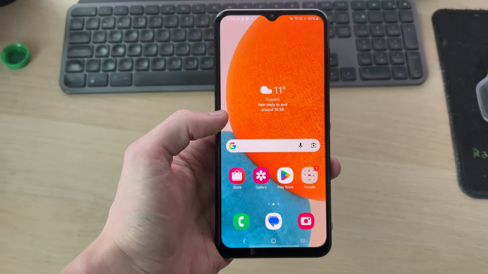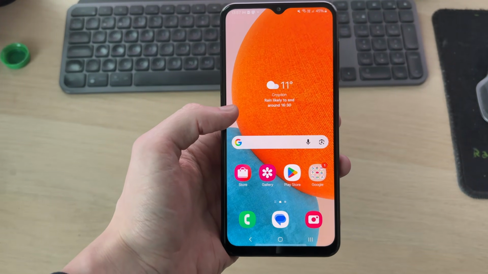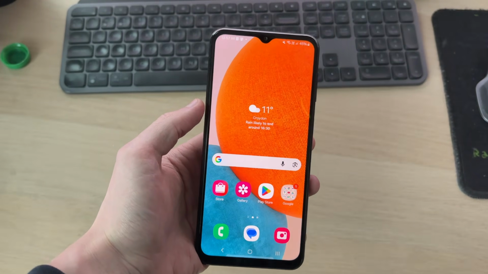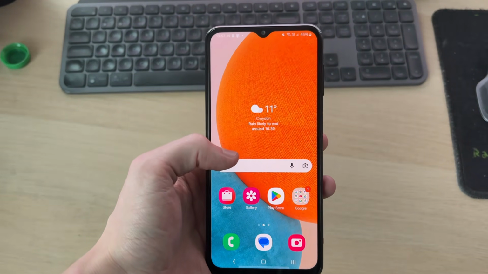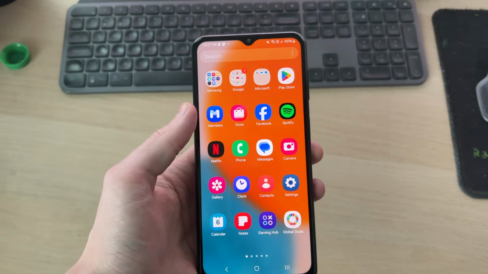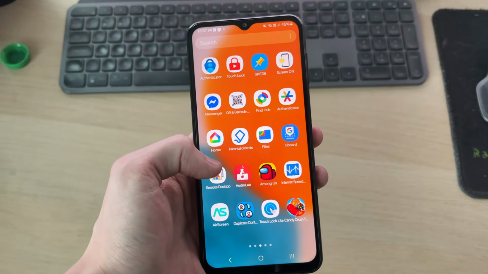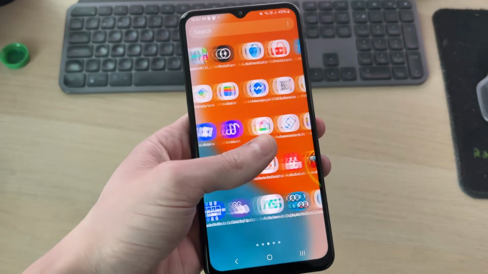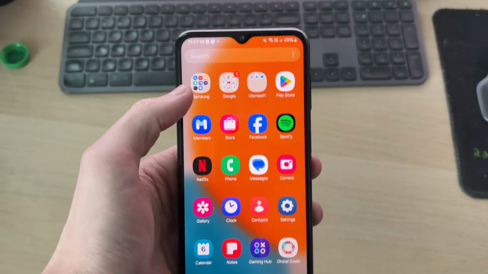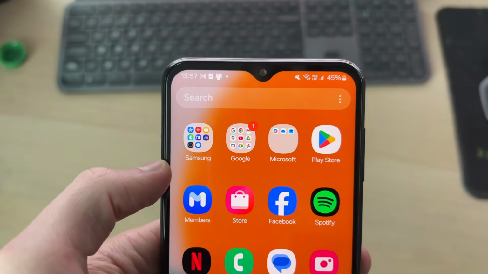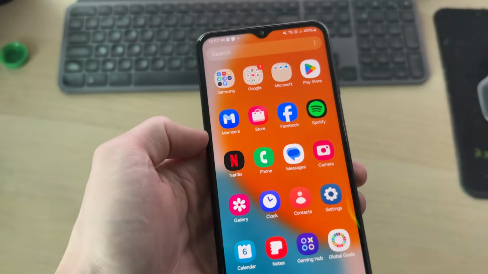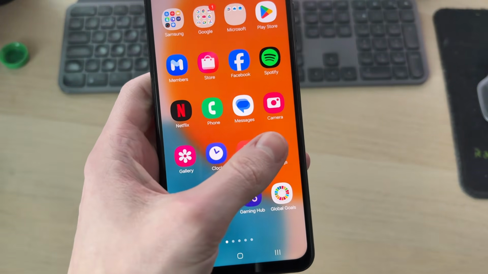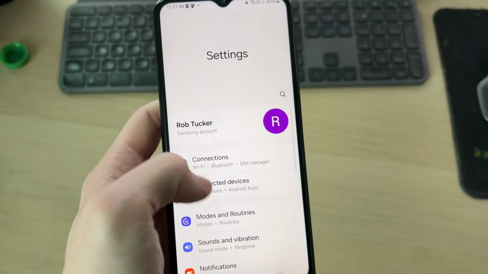to do. So to get started, what we're going to need to do is open up the settings on our device. So you want to swipe up like so, and we need to locate settings. So you need to swipe across here and find it. Usually it should be on the first page. If you can't find it, you can use the search bar at the top. You can see in this case though, the settings is over to the right here. So I can open up settings like so.